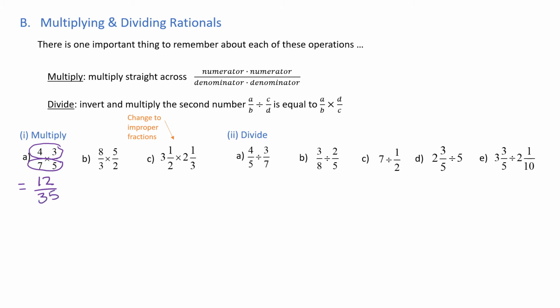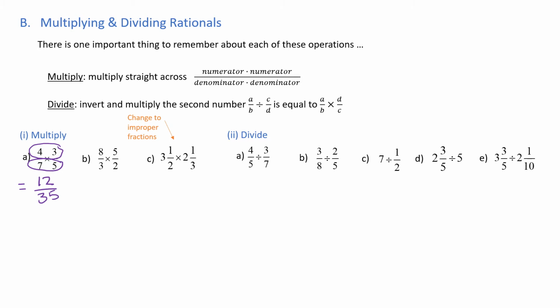So that's all there is for multiplication and division. And then you check to see if you can reduce anything. It's a bit tempting to want to divide them both by 3. Maybe 3 goes into both of these, but it doesn't. So 12 over 35, there's nothing that goes. The factors of 12 are, we don't include 1 for this process, 2, 3, 4, 6, and 12. Those all go into 12, but none of them go into 35, so I cannot reduce this fraction. So let me just erase all that because it's in the way of our next question here.